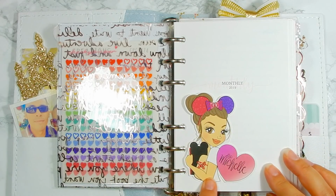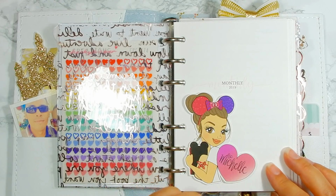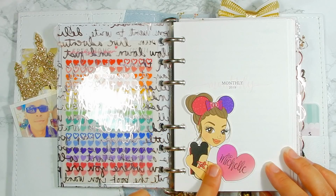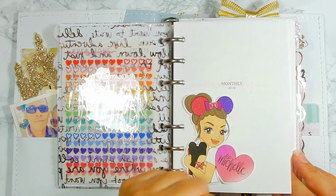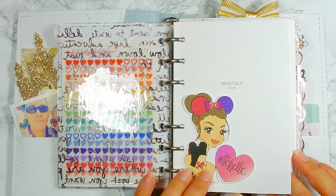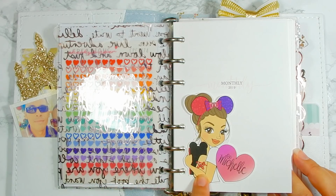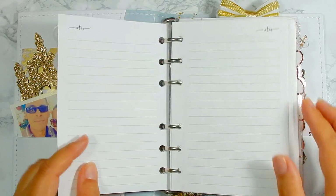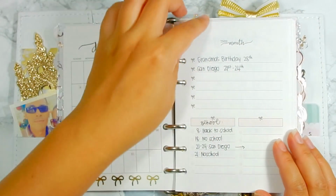This is from HerNameIsSavvy. This is my selfie that I asked her to draw. She did open them a while ago. I don't think she's opened them recently, but I will leave her shop down below. She has the cutest little digitals that you can purchase and print and cut yourself, but that is just me. I got my Mickey planner, my bow on my traveler's notebook, and my Cheshire Cat ears. And this is my monthly section, which is kind of like a pre-planner for the most part.